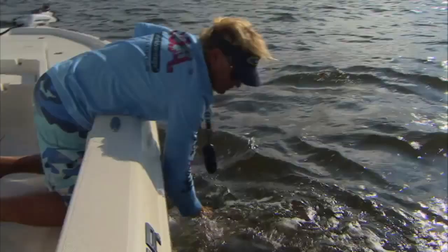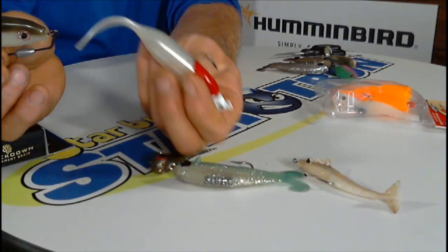All right, guys, I saw somebody posted up on the board there, what was I using underneath the Deadly Combo? And we put the DOA Airhead underneath. You can use different colors, and you can rig them two different ways right here. If you see in this one, I have it rigged with a jig head, and that would make it go down a little bit quicker and give it a little bit more action. This one here is rigged with a swimming bait hook.